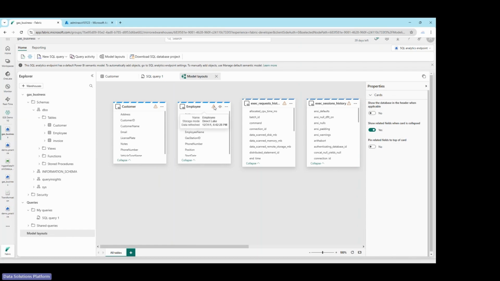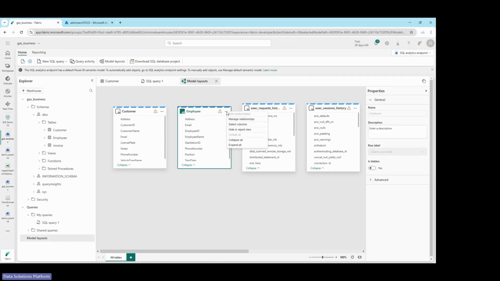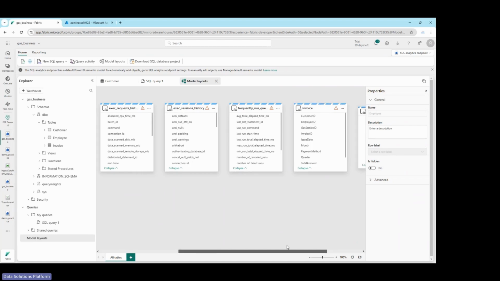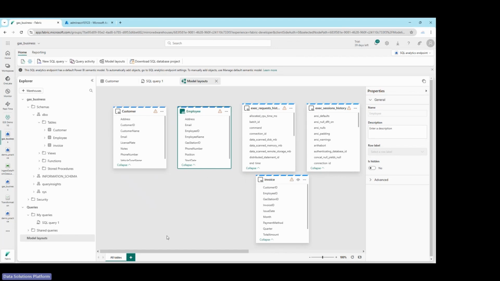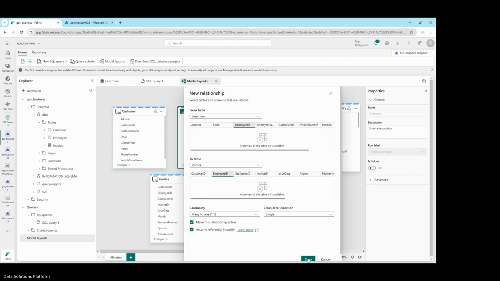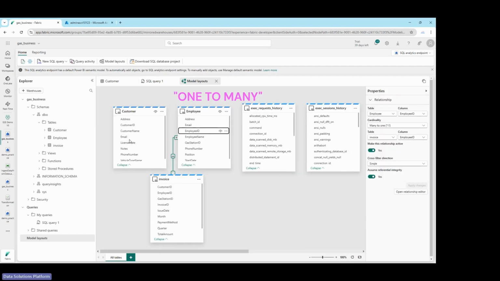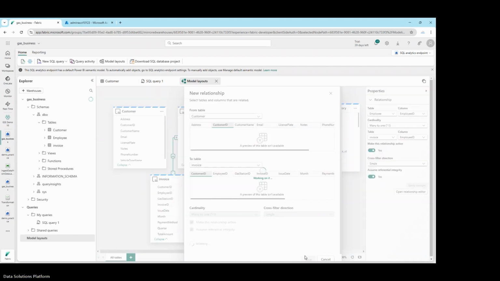Do we have this direct link? Okay, I think I need to set up a setting. Let's do that. Okay. So what I want to do is to build a data model. I'm just going to build a data model, and you can see employee ID and employee ID here. You can run that. All right, and then you can see customer ID and customer ID, create that relationship, and sweet.